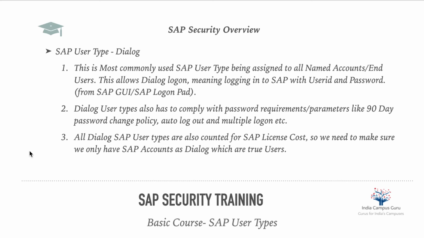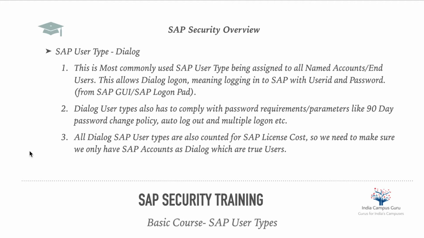That means dialog logon is possible with that user type, and you also need to comply with all the password policies or requirements you have in your system, like you have to change your password in 90 days or 180 days as per your company policy, and whether you can log in with multiple sessions, or there is auto logout, and other parameters. So this is the default and mostly used user type, and whenever you would be creating an end user, there is a 95% chance you would be creating them as a dialog user type.